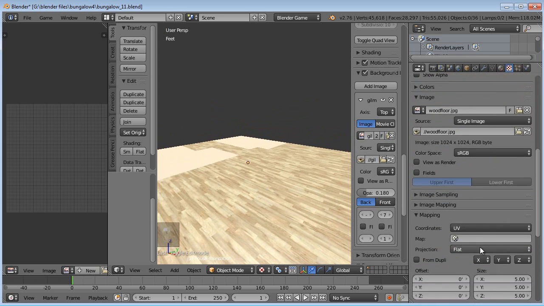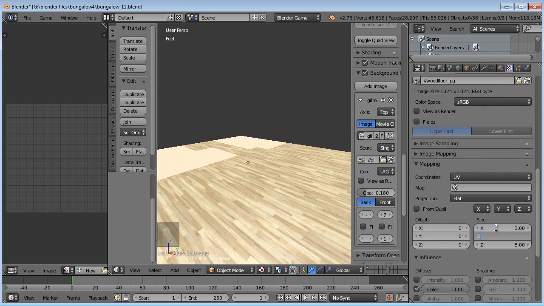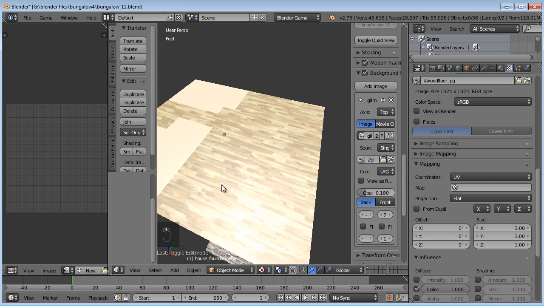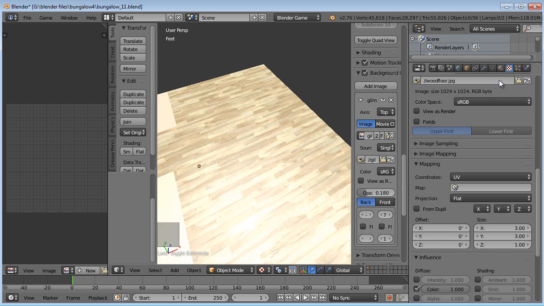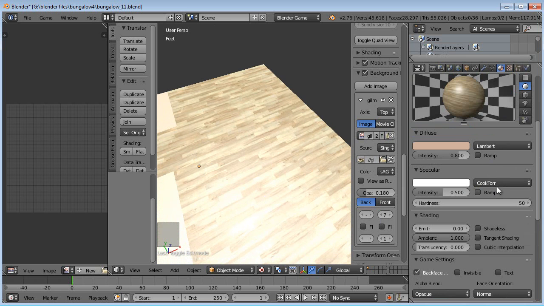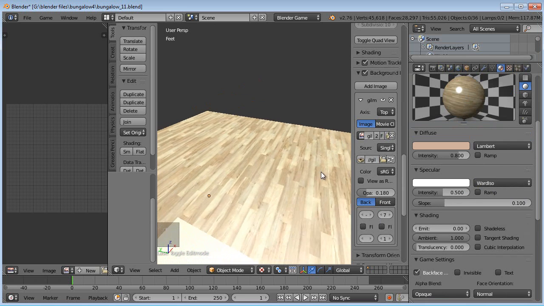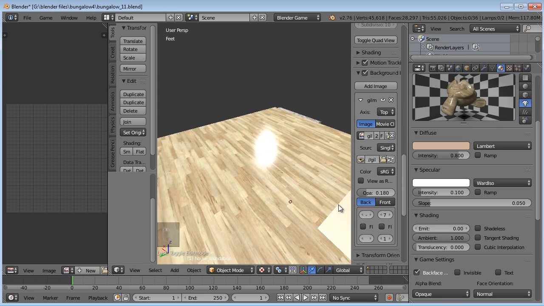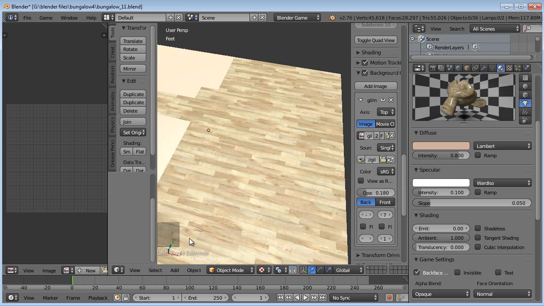Back to our texture settings there. And let's try 3. There we go. It doesn't matter what you put in the Z-axis because it doesn't change anything there. But let's make them a little shinier because they're waxed wood floor. I'm going to go with the Ward ISO. I find that gives you the greatest amount of glossiness. And change the slope way down. Not way down, but like 0.5. And maybe intensity down a little bit, maybe 0.1. So we want it shiny, but we don't want it too awful much. So that kind of looks glossy, doesn't it?